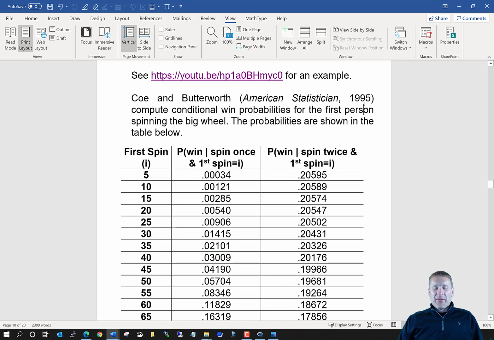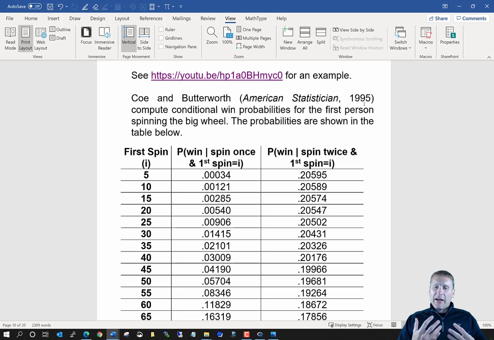Now, I've always been a big fan of The Price is Right because I want to be able to come up with the optimal strategy to play a game. After all, I'm a statistician. I deal with probabilities all the time. I want to try to use my knowledge of probabilities to win that game. And a number of years ago, there was a nice paper that came out in American Statistician that looked at the optimal way to play this game on The Price is Right.